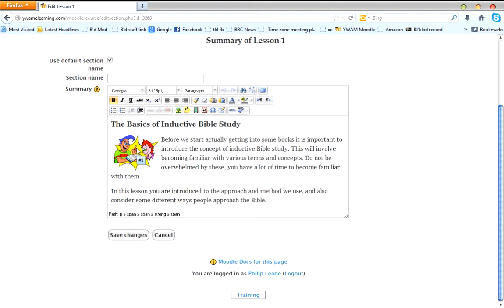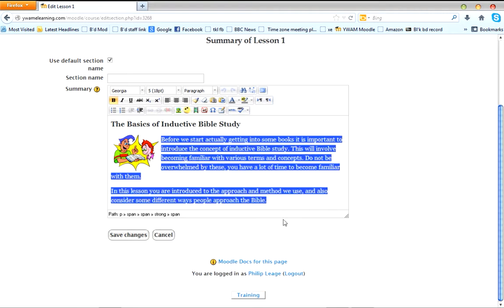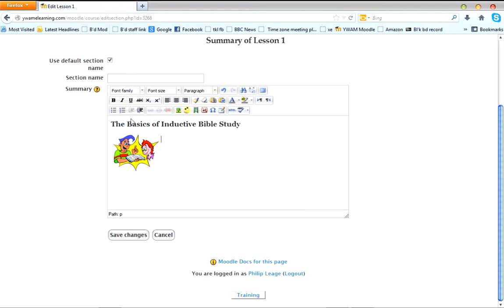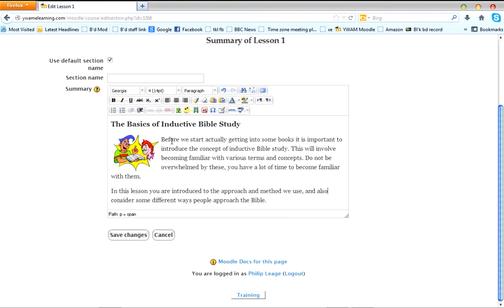If you like that image and you want to keep it, you can then just delete your particular text, and you can change the title to whatever you want the title to be. Just type over that or copy and paste there, and then you can paste your translated text in and simply save the changes.